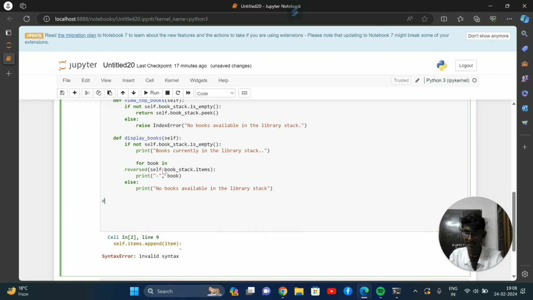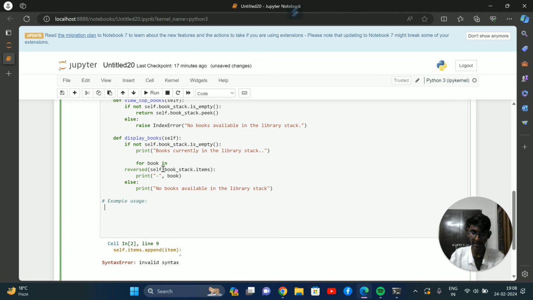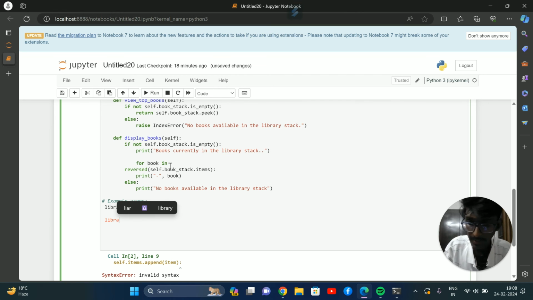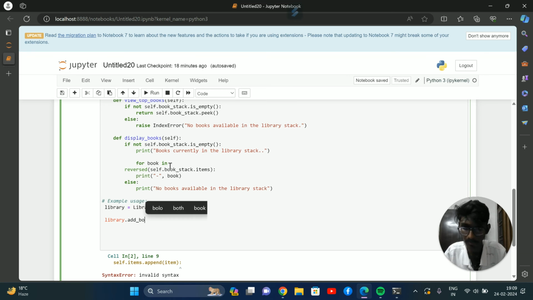So we are taking an example here. I'm going to use here a hash comment, for example usage. We are using here library equals LibraryStack(). library.add_book.